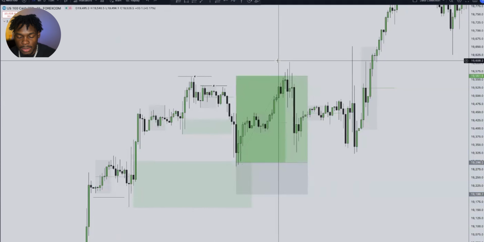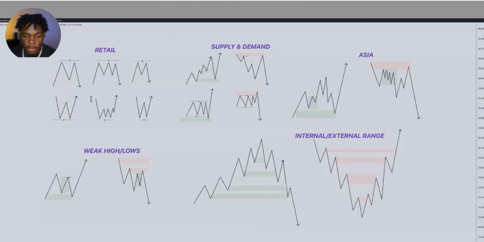And the same thing happens again and again and again. It's very, very simple how you use liquidity in these markets. Remember, again, all of this is very confusing, but all you have to do is go find it consistently, align it with your trading plan, and say, hey, where's my double tops, triple bottoms? Where can I target those? How does it align with Asia's session? And how can we figure out how we want to utilize this in the markets? Internal, external range for swing traders and for day traders.